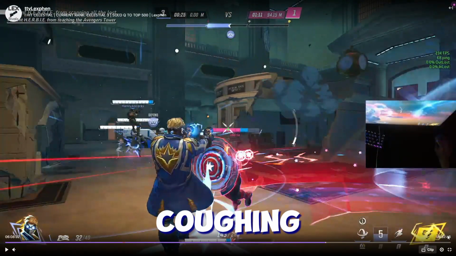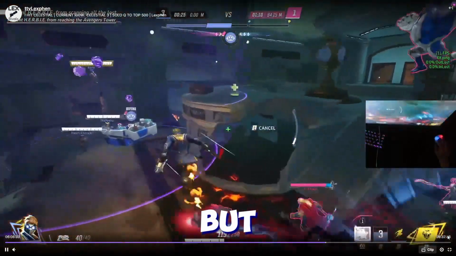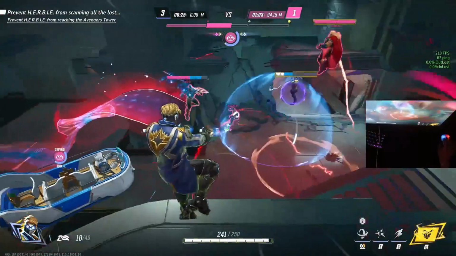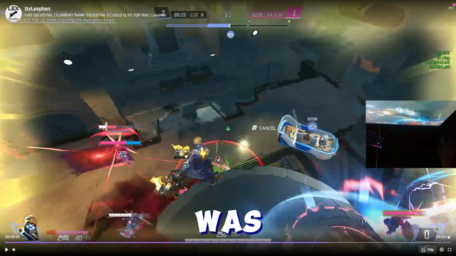As you can see, I was coughing a little bit, so I had to hide. You know what I mean? But normally you don't want to be there in that position. I saw how spread out their team was. I was like, yeah, their whole team is all over the place. I'm at least gonna get 1 kill, right?